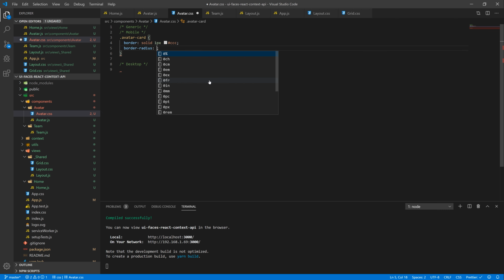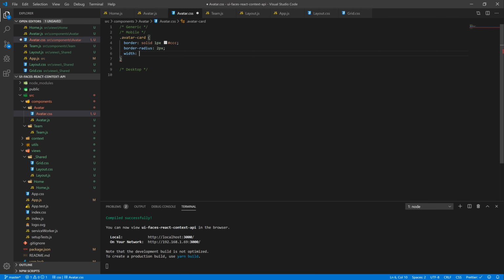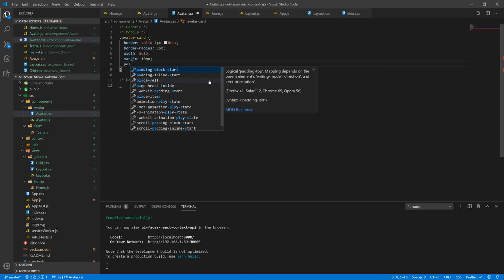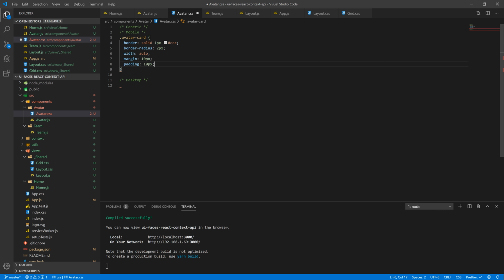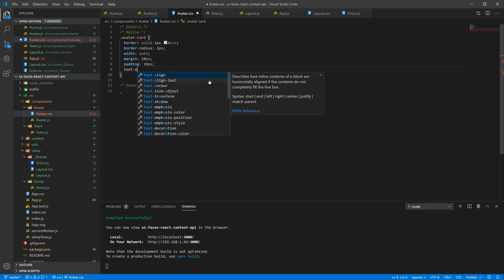We'll add a border radius of 2px just to soften the edges. We'll have a width of auto, margin of 10 pixels, a padding of 10 pixels, and the text in the card will be aligned to center.